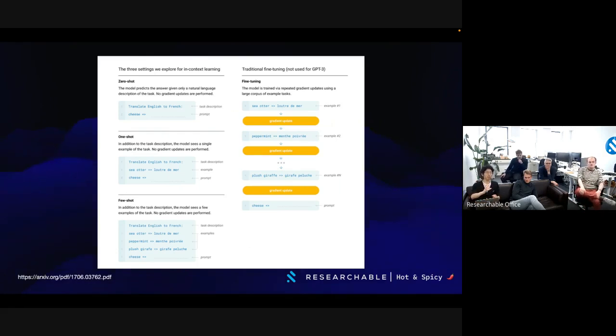The cool thing is that nowhere in this schema do we actually perform any gradient learning. By gradient learning, I'm referring back to the initial example of classical deep learning, where we had to train the model, fine-tune the model, update its gradients, update its weights. Here, we're not updating the model. We're using exactly the same model as it was when we trained it initially. And this is the most powerful ability of GPT and other models like it: you don't have to do any training. You just give it examples and it figures it out. On the side, you can see the example of how you would do gradient updates.